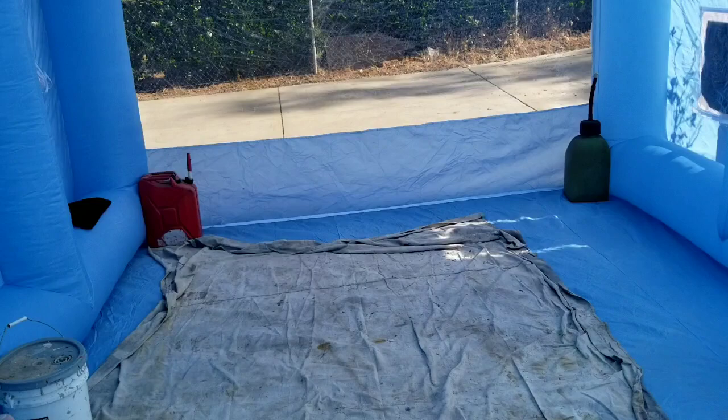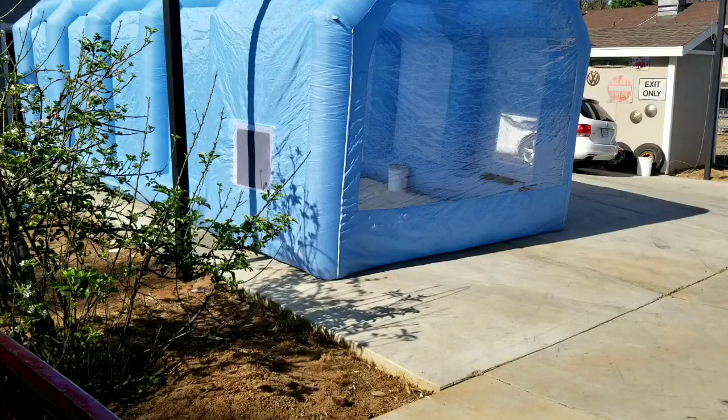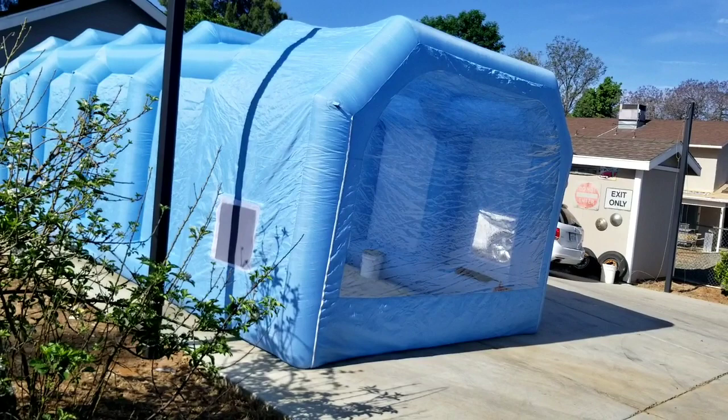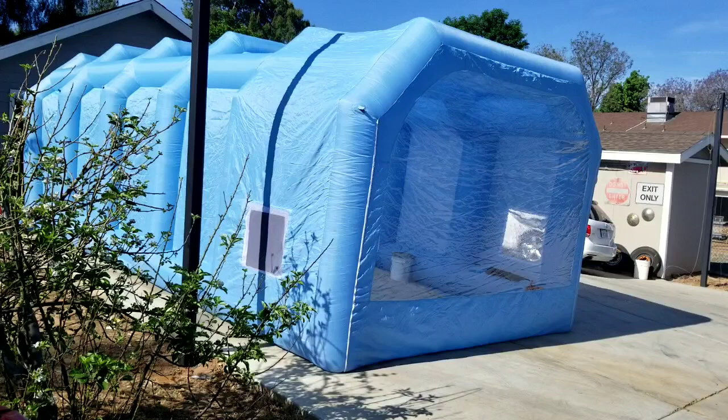You can even have the doors open if you want, but let's go out where it's not so noisy. Another thing that's not so great, but it's also a benefit sometimes if you're in a cold area, is the sun goes in through it, but it doesn't come back out, kind of like having your windows shut on your car and going into your car. So it's extremely hot inside. Like right now, it's only about 70 outside and it's about 90 something inside there right now.